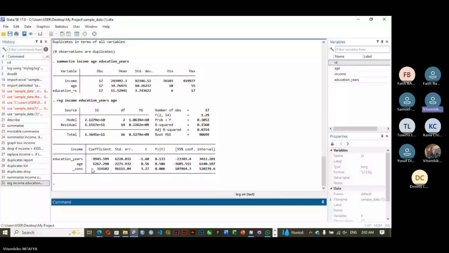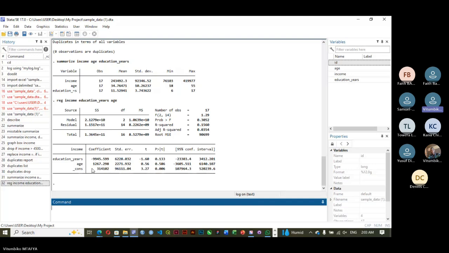So in conclusion, proper data management is important for an accurate analysis. Stata allows us to create folders, log files, and do files.